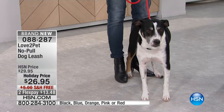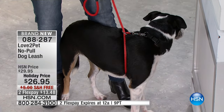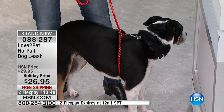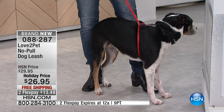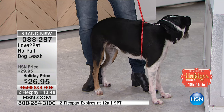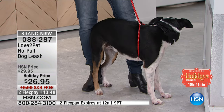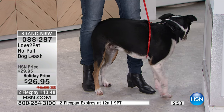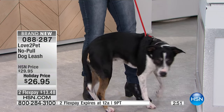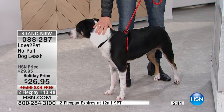With a no-pull leash, you just stand firm with the dog if they start to pull. And think about this — even if you don't have a dog that pulls, what happens if your dog sees a squirrel? If your dog sees another dog and wants to take off, they may not normally be a dog that pulls, but there are instances you can't control. We want to make sure we're not causing them any harm. This is made in the USA. It's got the science and experience to back up how it works. It's effective and pets respond to it. It's a guilt-free leash because you feel comfortable and your dog is at ease.